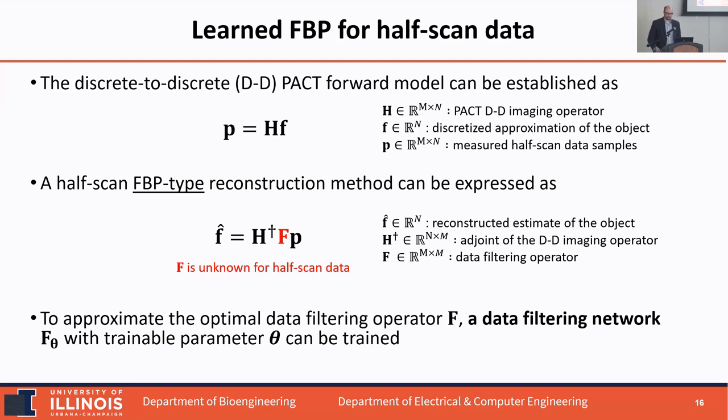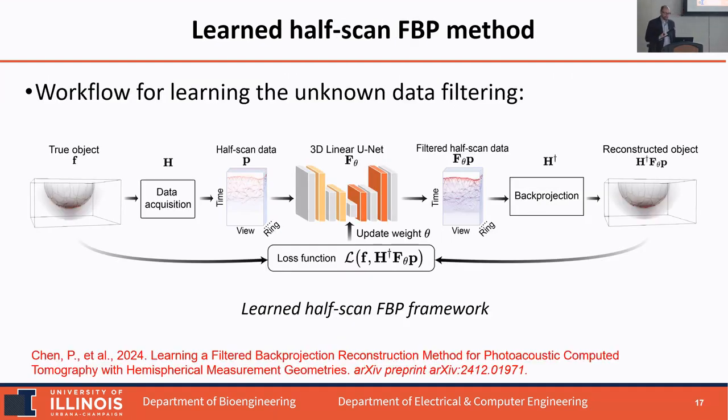So in terms of the methodology, it's very similar to what I just showed you regarding the half-time data. Again, we have a linear forward operator, and we're going to stipulate a FBP algorithm, and our goal is to learn this unknown filtering operator in a data-driven way. Again, we're going to use a supervised learning approach, and we'll use a CNN type of network, but now it's going to be a 3D network. And again, this network is linear. I probably should have mentioned in the half-time case, it was also a linear network that was used.